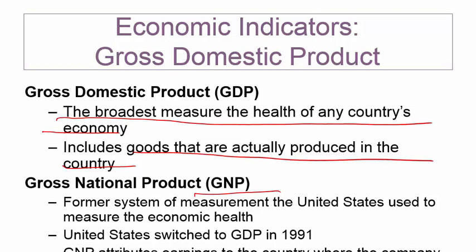Now, this is why you hear a lot from Bernie Sanders, you all heard of Bernie Sanders, who was running for the Democratic nomination for president. He really started this, and then Trump too, I'd say they both were talking about it right at the beginning of their campaigns. They were talking about the issue of U.S. companies that are now having their items produced outside of the United States. If that happens, is that going to increase our gross domestic product or decrease it? It's going to decrease it, because items that used to be made in the U.S. are now being made overseas.